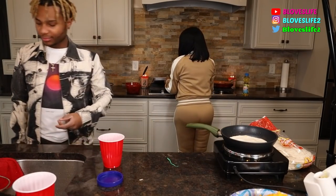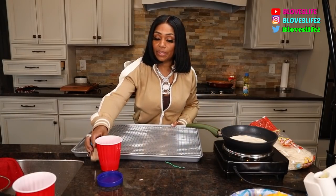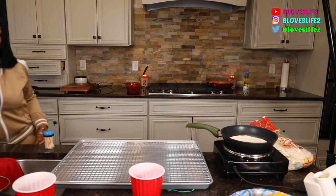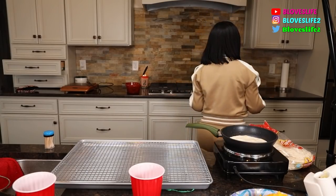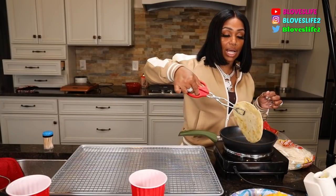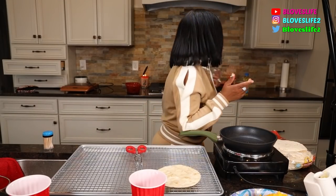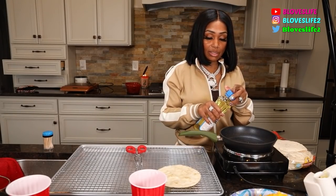So this is the pan. We're gonna put everything on, y'all, and we're gonna build it from there. We're gonna put it on here because you want to put it in the oven. Darius, you're gonna need an assistant on your video to put everything up. I might force Nicole to do it. Now these are gonna be little. What I would suggest is y'all get the bigger ones. I'm gonna have to make everybody two a piece, and they'll be a good size.